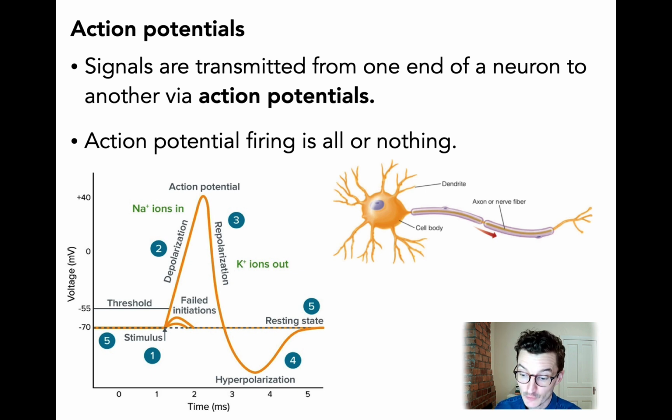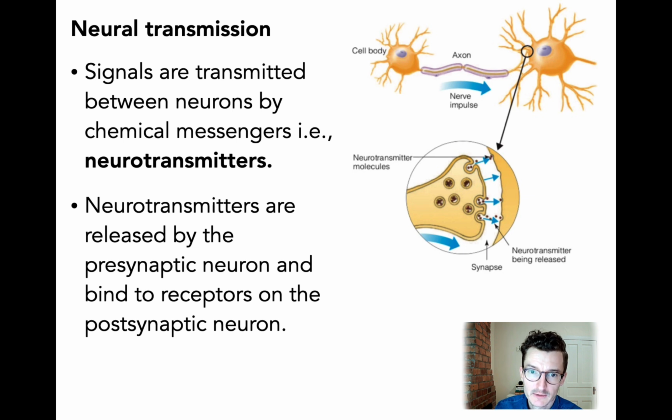How does information move between neurons? Well, the main messenger, the main transmitter of information are neurotransmitters. So neurotransmitters are chemicals, and when the action potential reaches the terminals of a neuron, it releases neurotransmitters, and these diffuse across the space between neurons, known as the synapse, and these neurotransmitters bind with other neurons on special receptor sites and either make those neurons more likely to fire or less likely to fire.